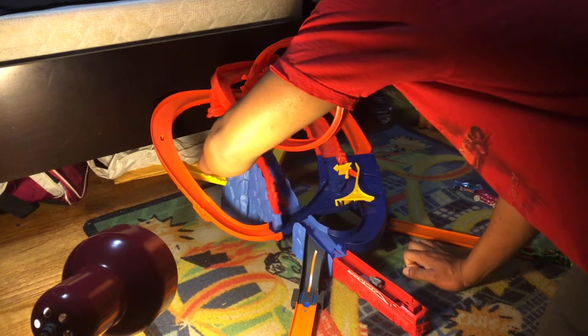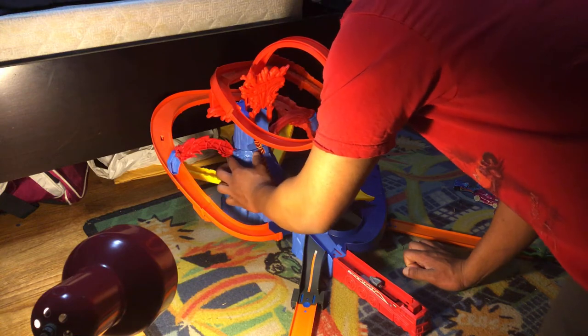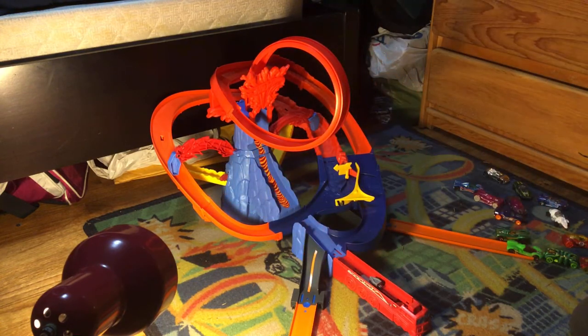Oops. Sometimes I like it straight. There we go. So anyway, this is the Volcano Escape playset.